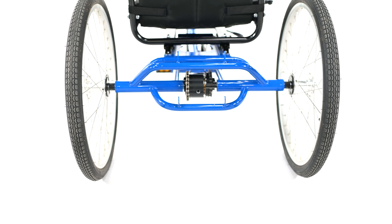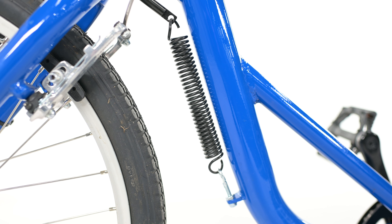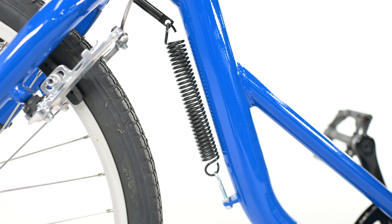The hand and foot cycle still uses 24-inch wheels, but the rear wheels on this version are not cambered. However, the trike is still incredibly stable thanks to its long wheelbase. The hand and foot cycle still has the rim brake and the small spring that helps keep the steering a little bit more stiff.